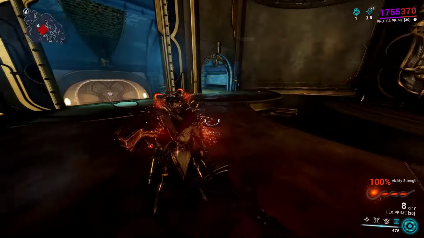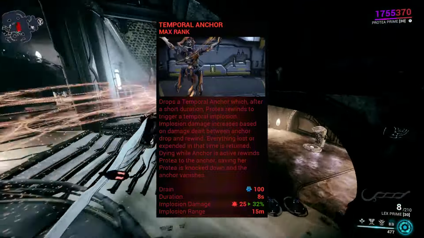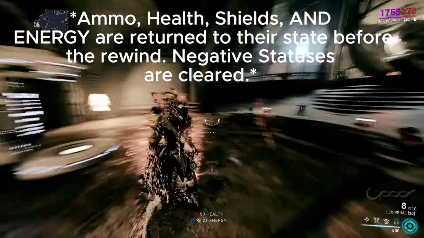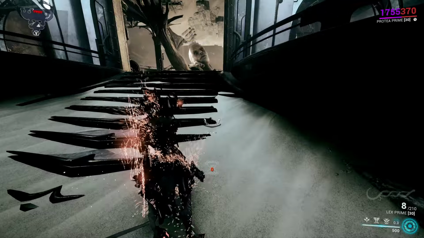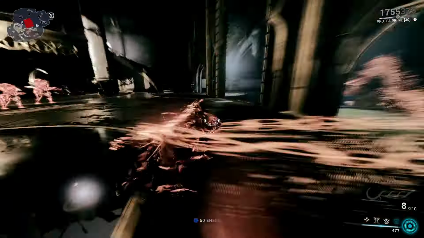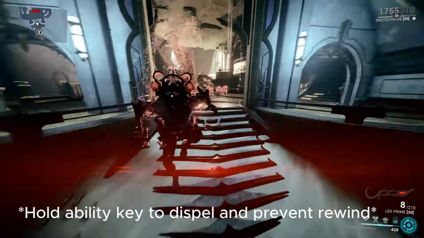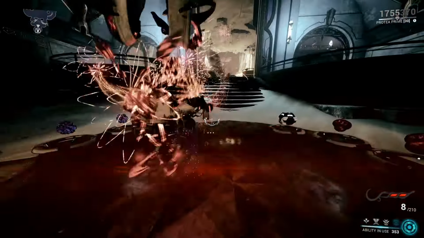So Temporal Anchor is basically going to put you in this little animation. You're going to get a few seconds of invulnerability, and you get to run around with little after images following you there, and you can recast, or at the end of its duration, you'll hear this little clicking sound. There you go. And that sound means you're about to rewind. But you can also just recast it and force the rewind to begin again. Oops, sorry. Recast. There we go.